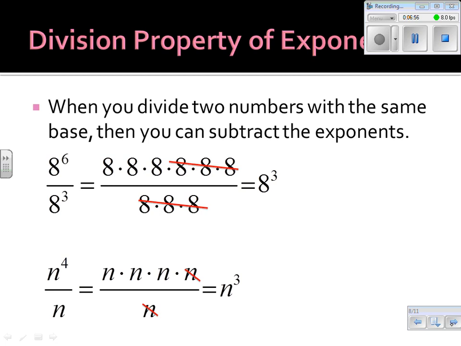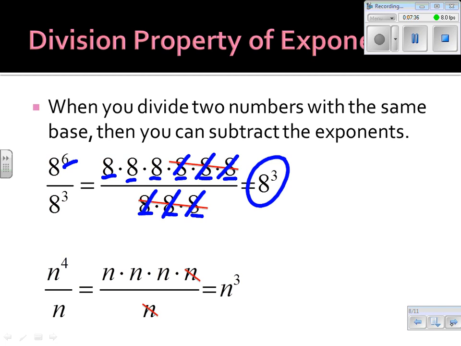If we wanted to write it out in expanded form, 8 to the 6th power will give us 8 times 8 times 8 times 8 times 8 times 8 divided by 8 to the 3rd power, which is 8 times 8 times 8. Now, the same way we simplify fractions by dividing the same number into the numerator and denominator of a fraction, we can reduce this expression. 8 divided by 8 cancels out to be 1, three times. We are left with 8 3 times, or 8 to the 3rd power.